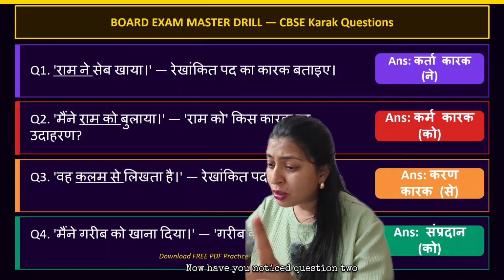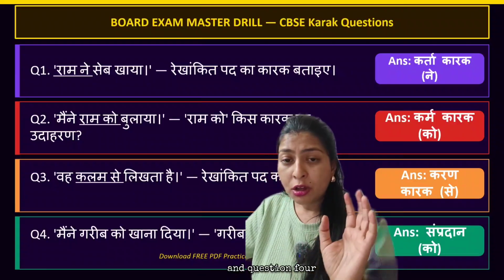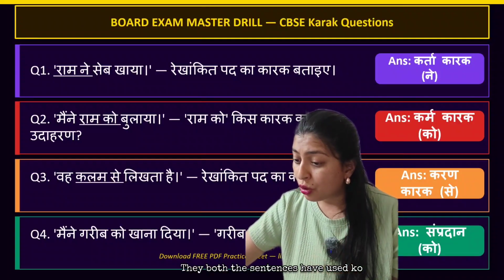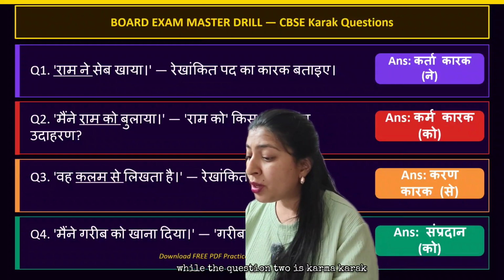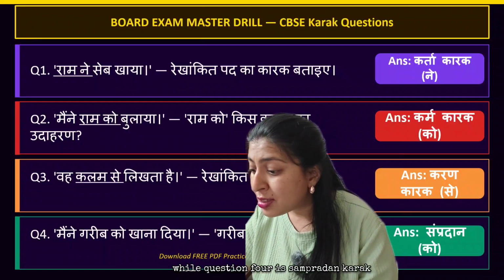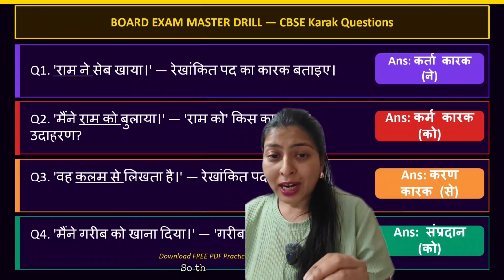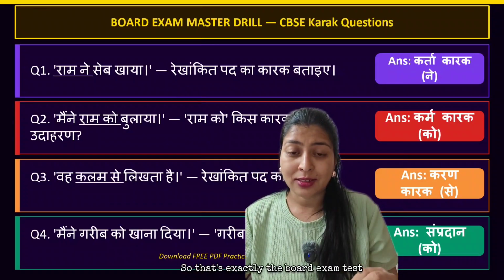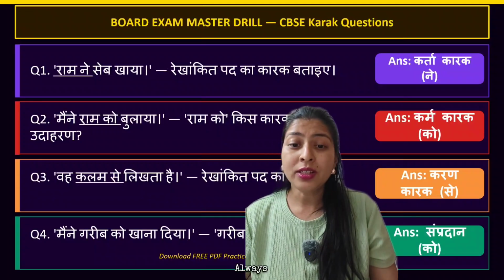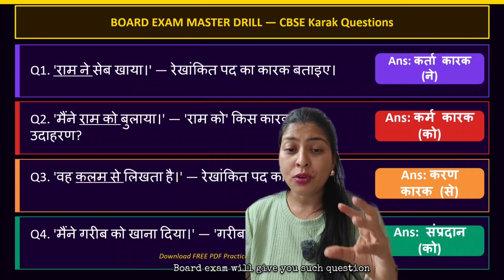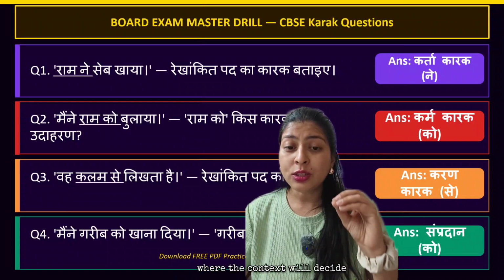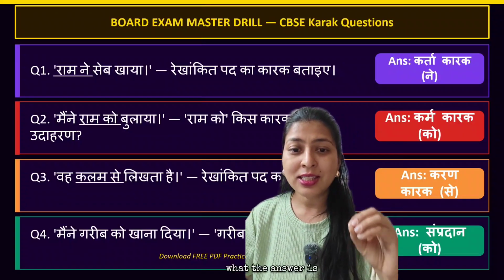Now have you noticed question 2 and question 4? Both sentences have used ko, while question 2 is Karm Karak and question 4 is Sampradan Karak. So that's exactly the board exam test. Context. Always context. The board exam will give you such questions where the context will decide what the answer is.